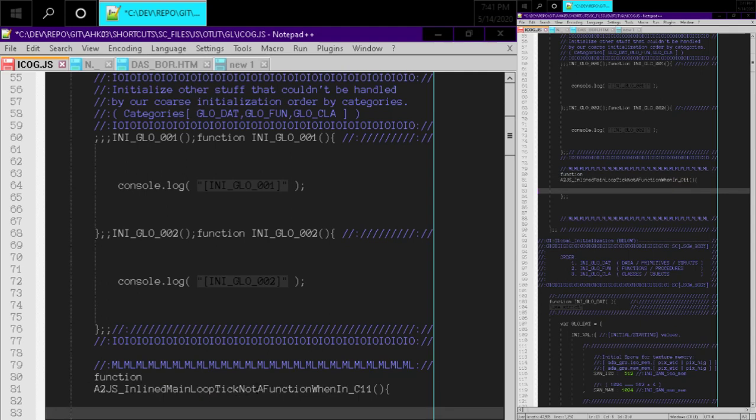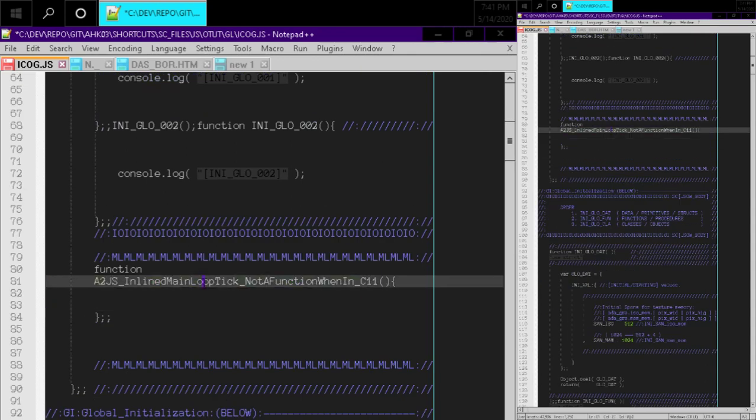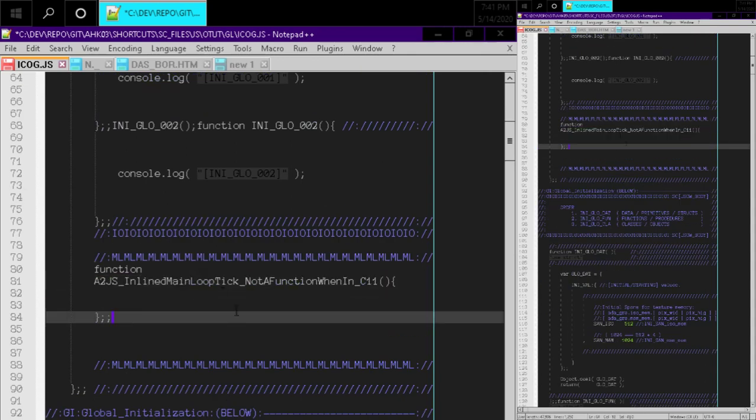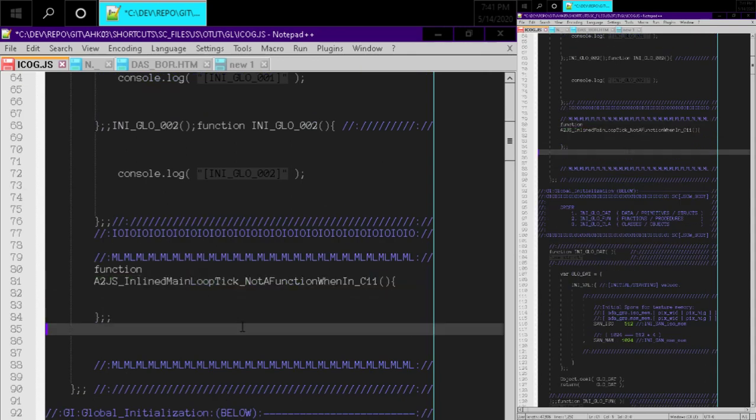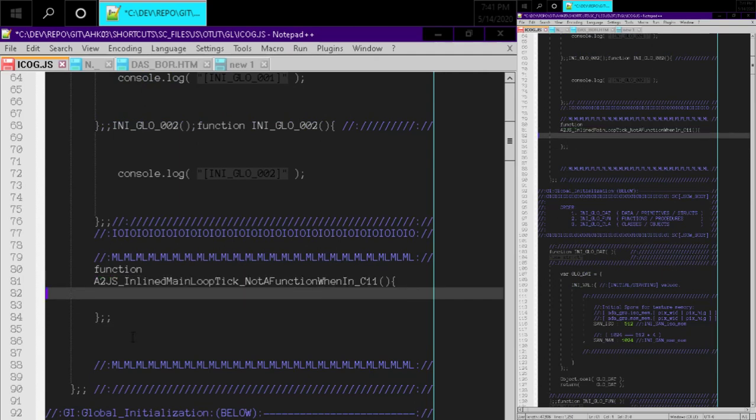Inlined main loop tick, not a function when in C11. So just a really obnoxious name, but the idea is just to let me know that what I'm about to do is I'm not considering this a function. This is just supposed to be a body that we're looping over.